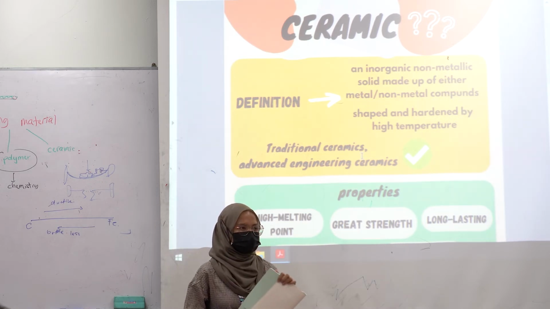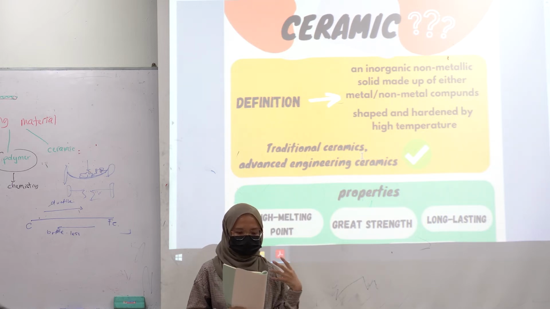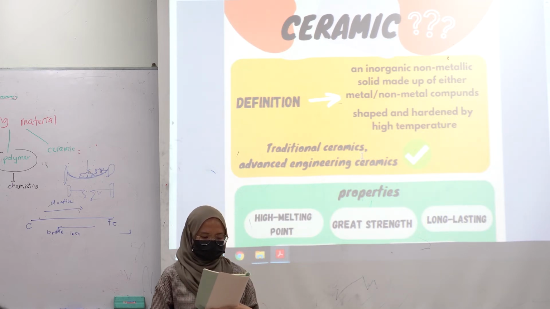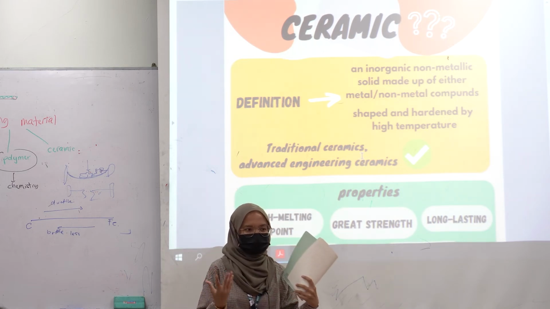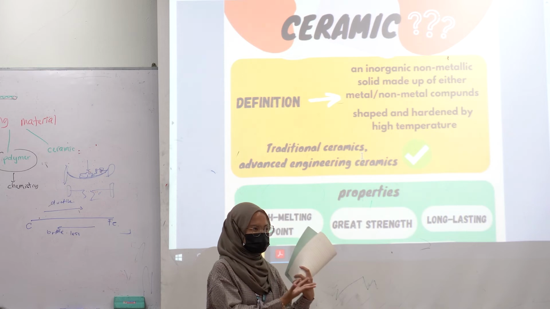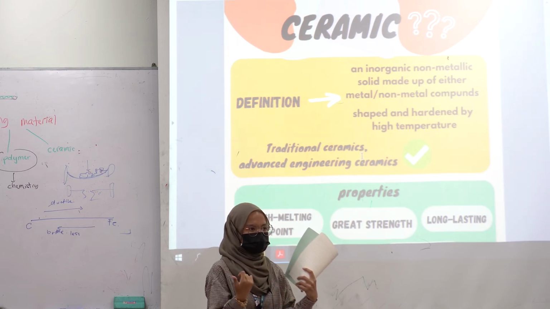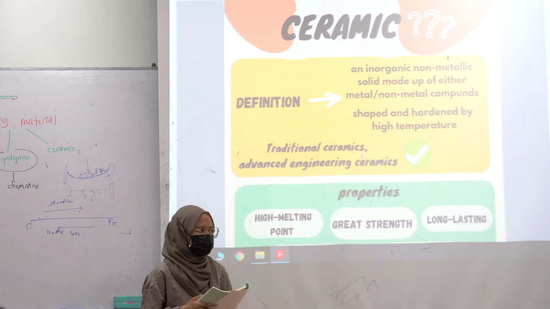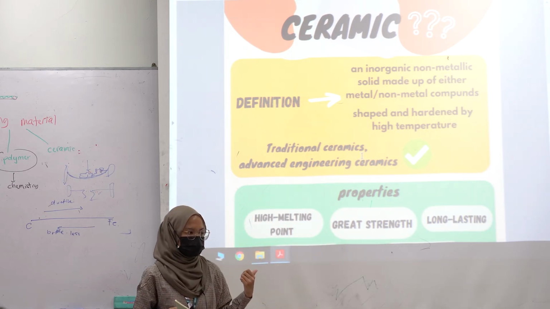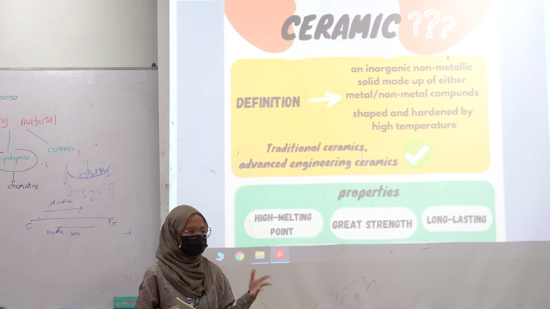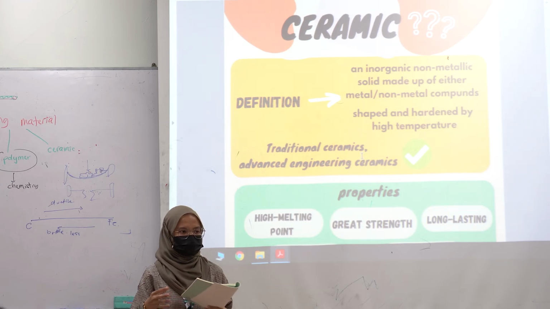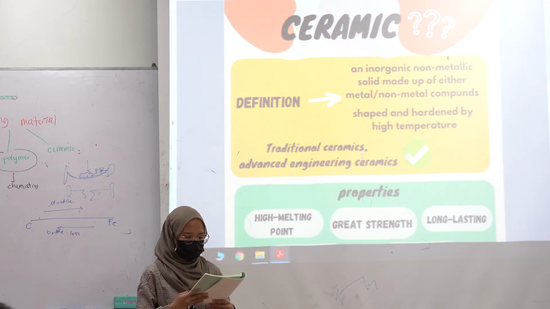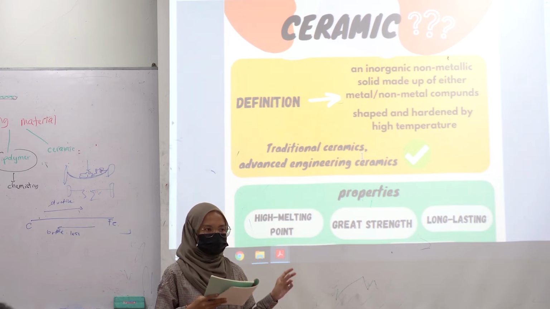Actually ceramics bring a lot of benefit to us, and also we actually live with it. For example, we live in a house. The elements to build a house like bricks, cements, glass are made from ceramic. Other than that, when we drink water or coffee from a mug, it is also made from ceramics. So actually, ceramics give a lot of benefit to us, and it has existed for 1,000 years.